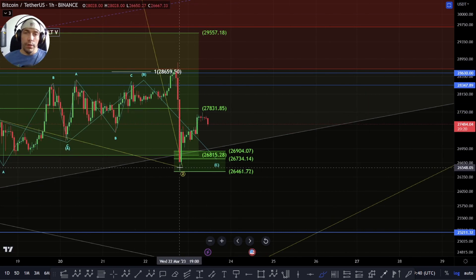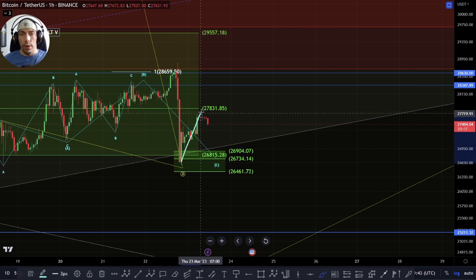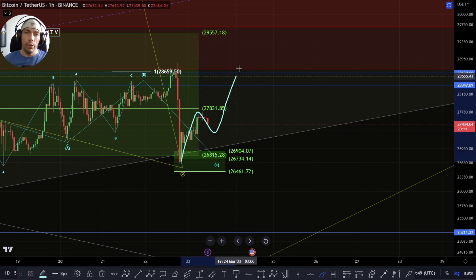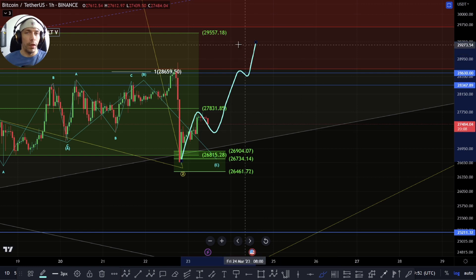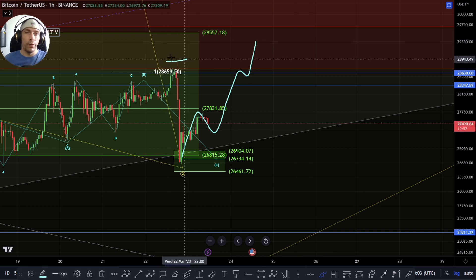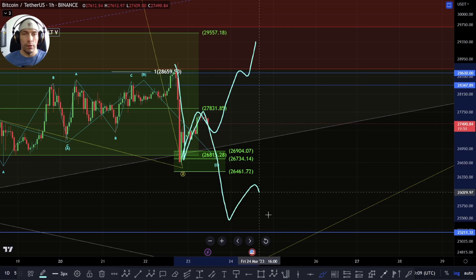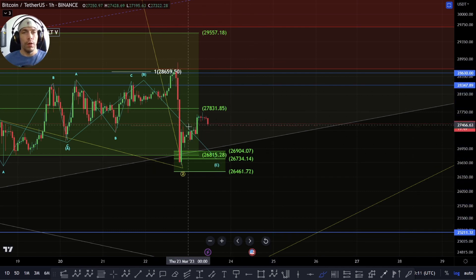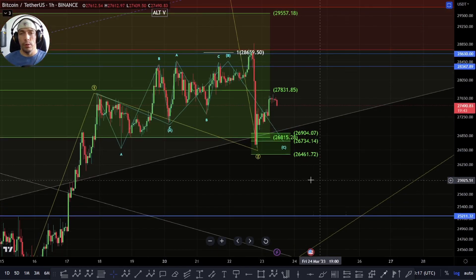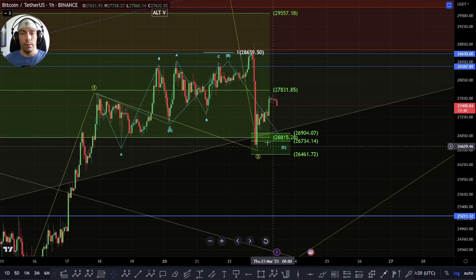We've actually come down into here and we have started to move away. The key thing here, if we're looking for continuation out of this zone, is to actually maintain this low. If we do maintain this low, potentially we could start to move away and then start to form some additional structure to the upside. The key area to take if we are looking for bullish potential would be to actually come back above this 28,868 region, and we'd want to get back above this high. Until we actually break back above this high we need to be cautious - we could start to see this actually break down deeper. This worked out quite nicely so if you were watching the channel, well done.